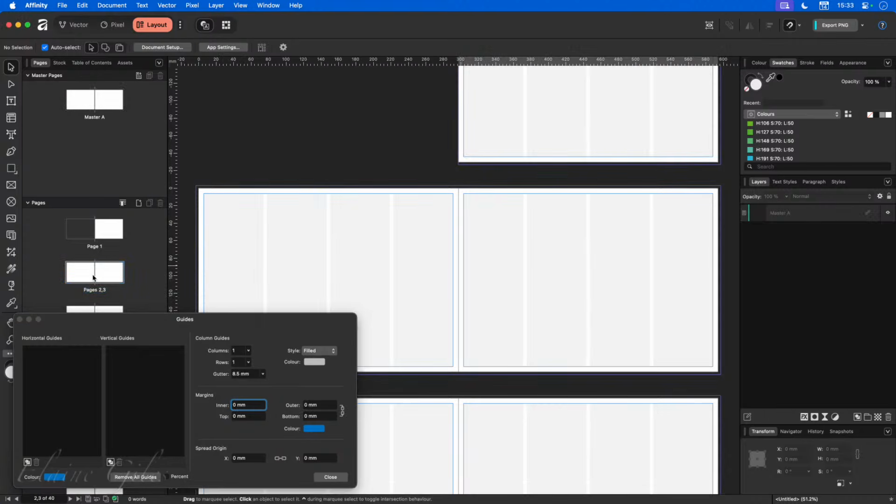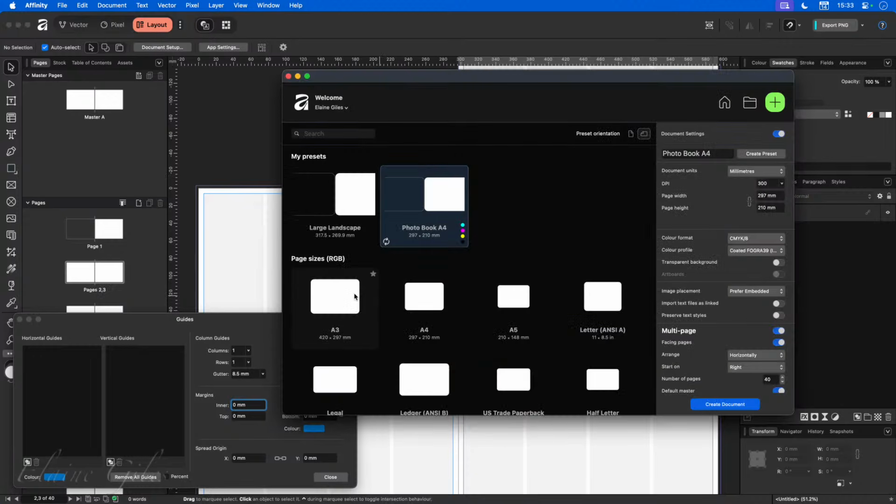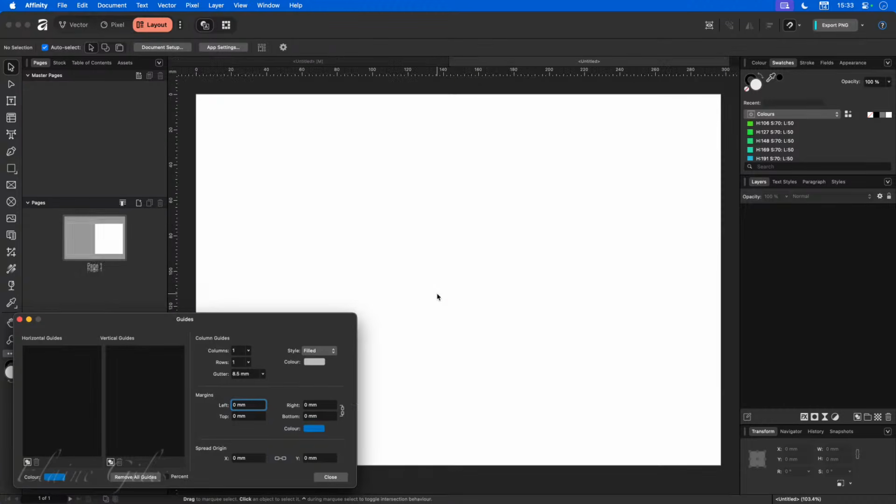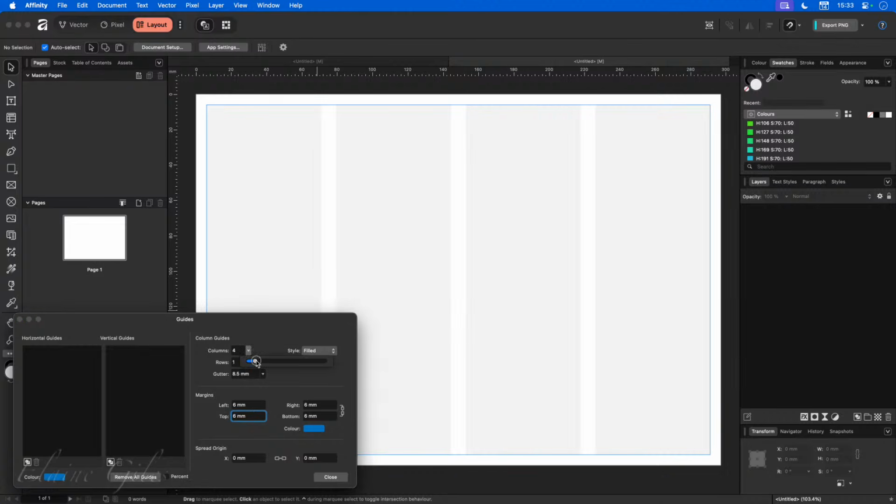Now, in here at the moment, the master page is applying to the others. So what I'm going to do is just get a page here with no margins on it at all. I will create some margins. We'll put them at 10, but they were at 6, weren't they? So we'll make them 6. And I'll show you the problem. Right, we had 4 or 5 columns, didn't we? So let's put that in. And it's going to the margin, which is what you would expect. That's what you've told it to do.